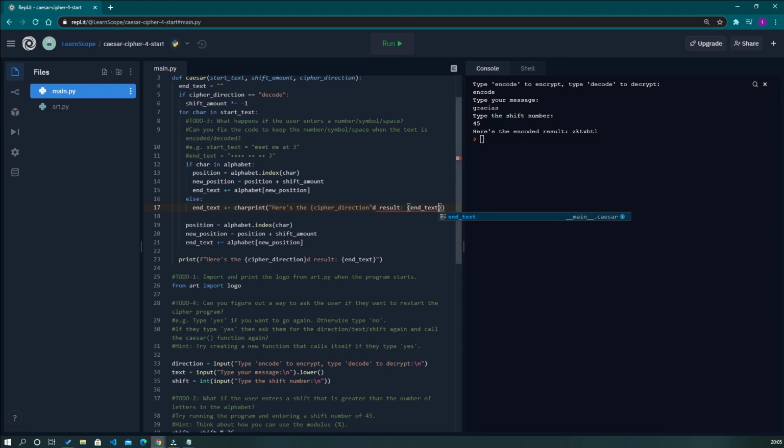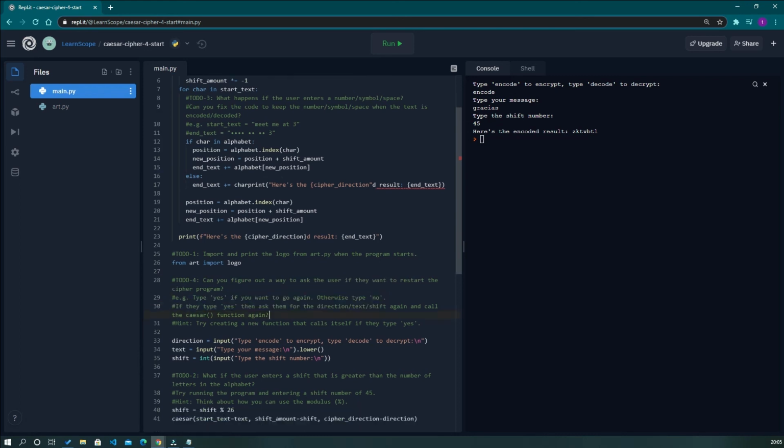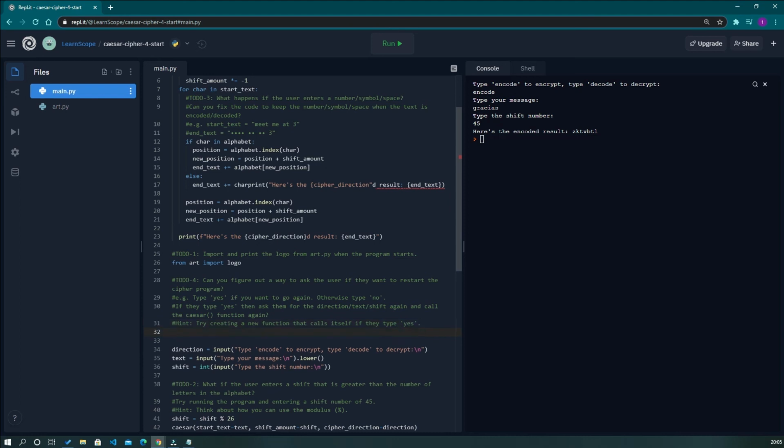To do four: can you figure out what to use to restart the cipher program? Type yes if the user wants to go again. Okay, should_end equals False.